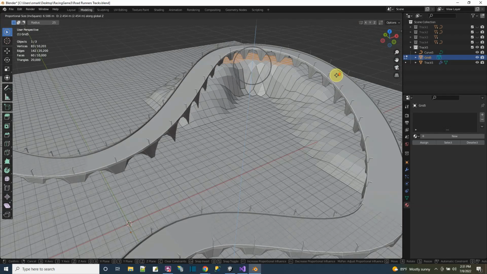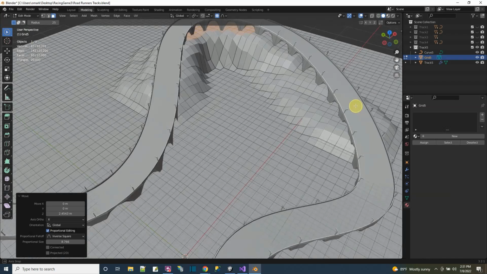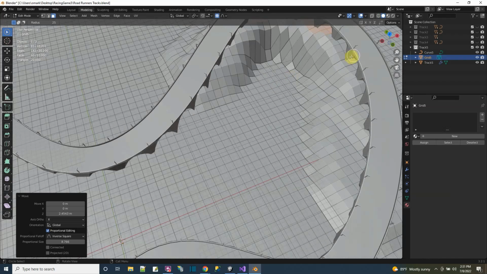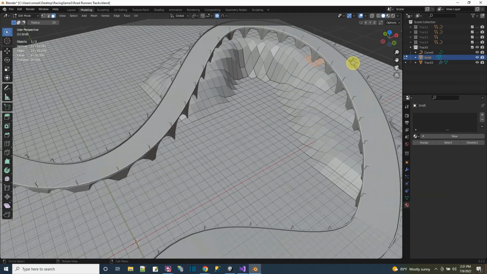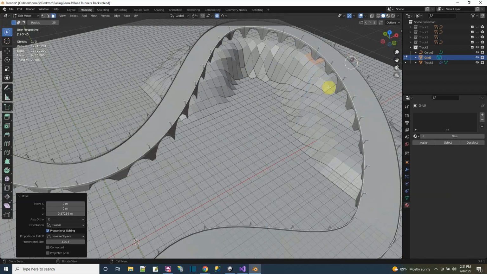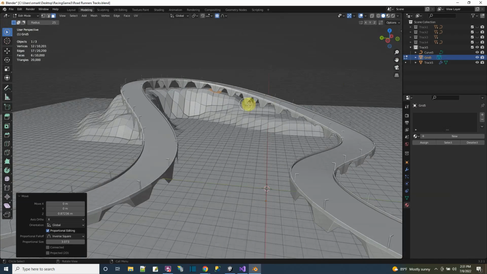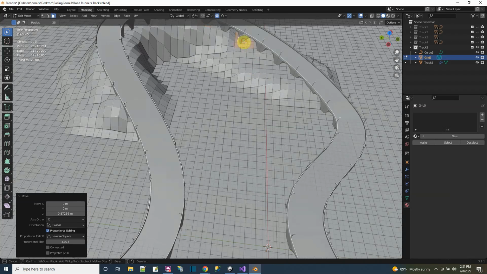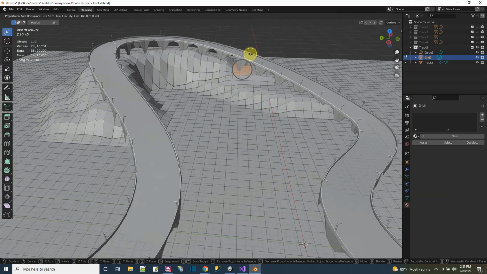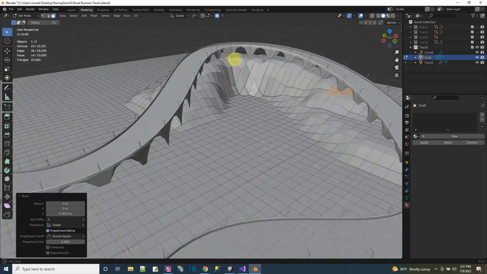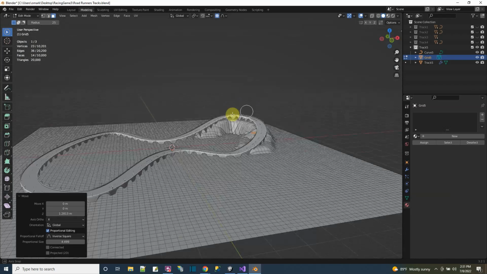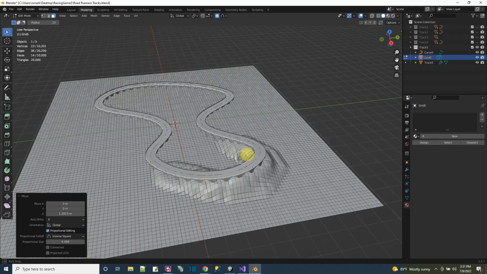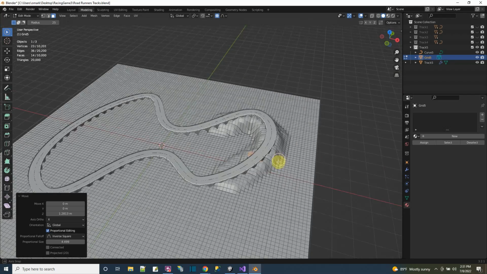I have the proportional editing, so I can scroll the mouse wheel and get some more. Maybe right over here, select these faces, G, Z. Alright, so that it has, maybe right here too, sorry. I'm being artistic, and artisticness is pickiness. I'm trying to express myself a certain way. Alright, so that's the ground rising up just for the hill part that I have there.